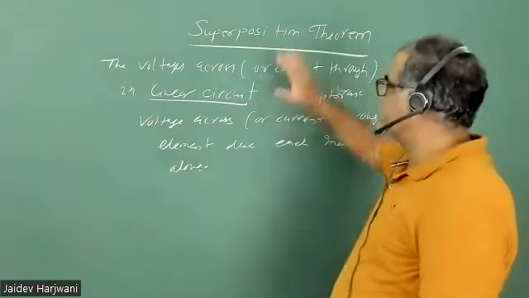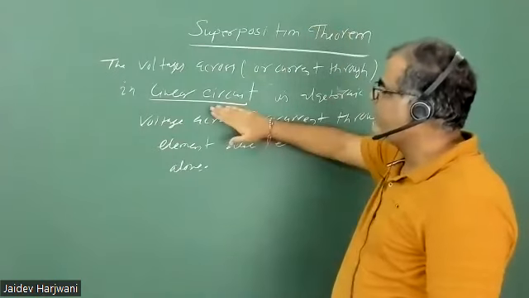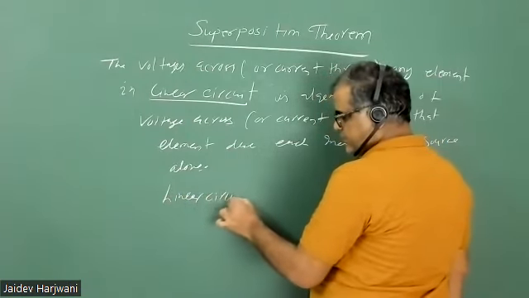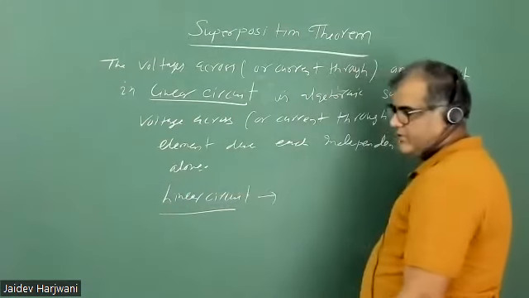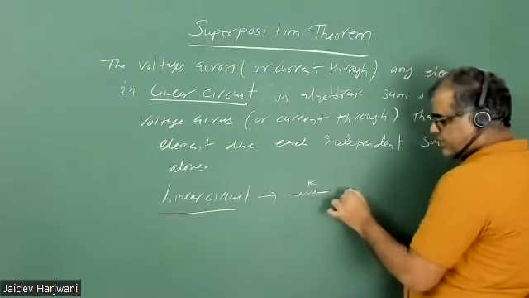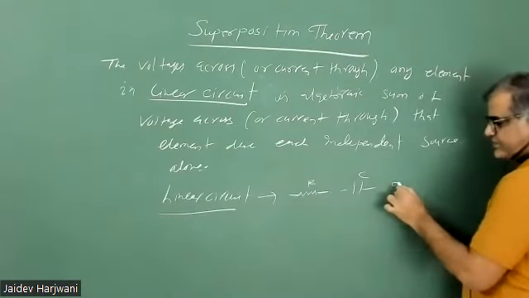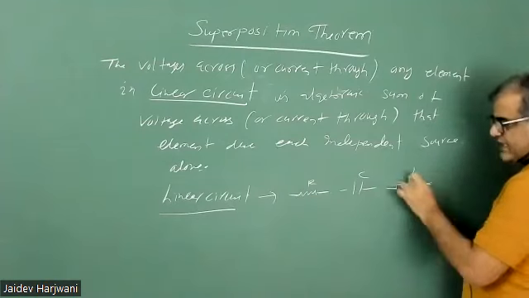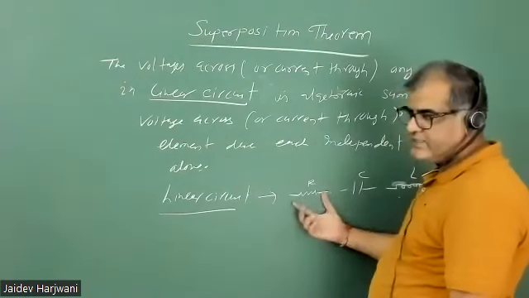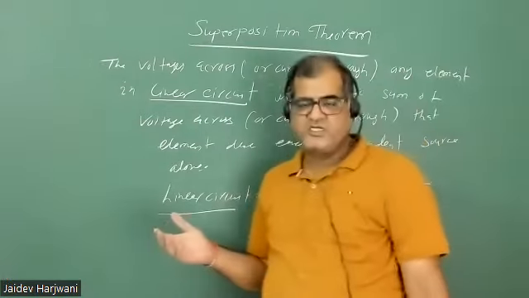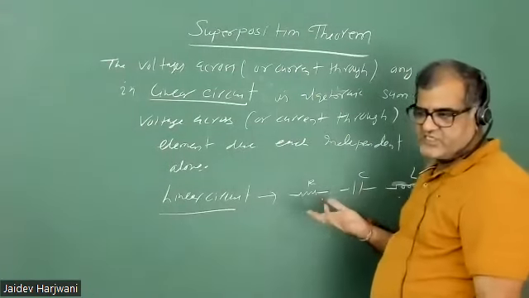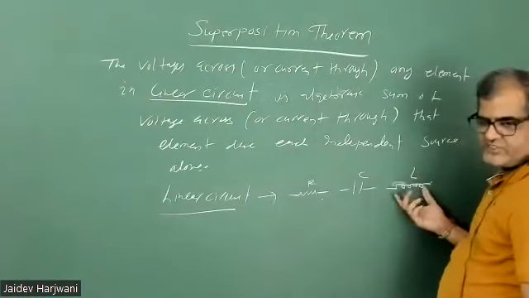You can apply this superposition principle only to linear circuits. Now, what is a linear circuit? A linear circuit has all branches with linear components, that is either R is present, or C is present, or an inductor is present. If only these three elements are present, then the circuit is called a linear circuit. Because R is a linear element, the resistance value R doesn't change with the current and voltage in the circuit. Similarly, C is also a linear element, the capacitance doesn't change with the circuit parameters, and L also doesn't change with the circuit parameters.